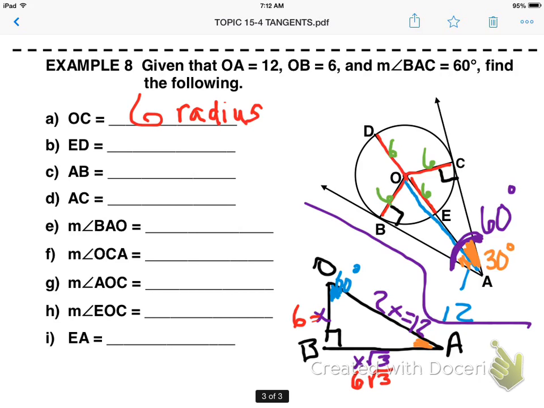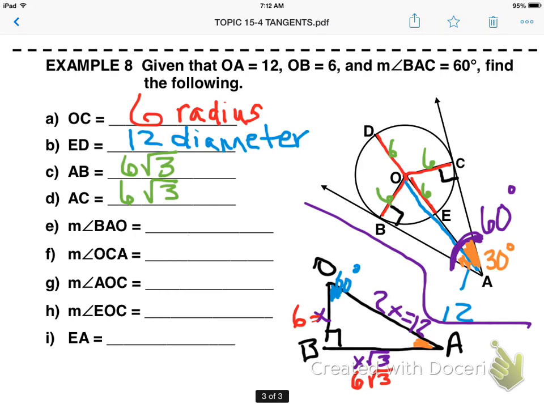The distance from E to D is 12 because I had marked my radii earlier, so that made it easier. The distance from A to B, and if I look down at the bottom at my triangle, because I pulled that out and worked with it, because again, if you plan it out, it makes the answers go a little bit easier. The distance from A to B is 6 square roots of 3. That also makes AC 6 square roots of 3.